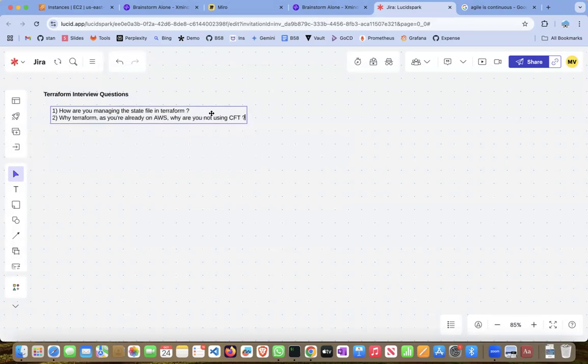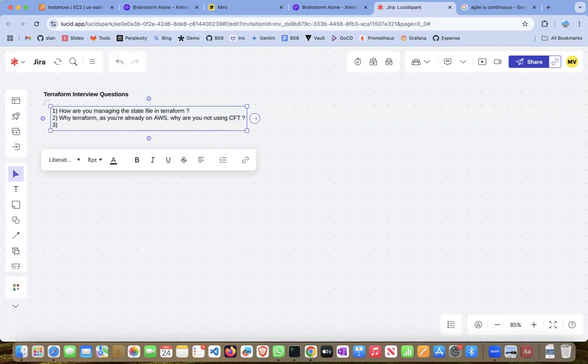You can say we are also using some third-party products like MongoDB Atlas or Confluent, as well. AWS CloudFormation templates are a technology related just to AWS. You can create infrastructure related to AWS, but using CloudFormation, you cannot create infrastructure related to other clouds that you're using. But with Terraform, you can also say that we are using a multi-cloud approach.